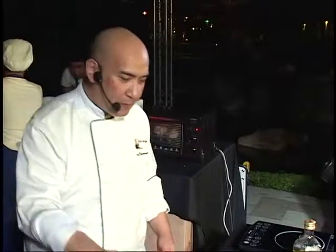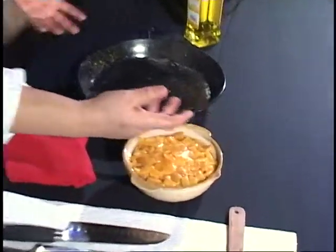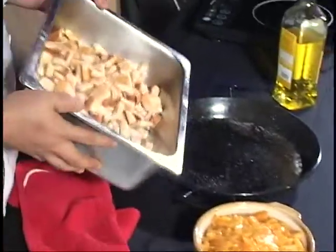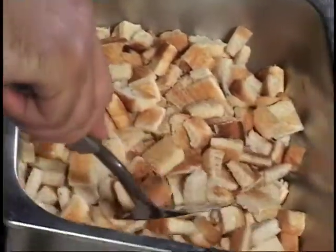Okay, the fruit. What fruit am I using? It's canned peaches. You can use fresh peach if you like. Apples. This is croutons. Croutons that have been toasted already, but it's just plain.